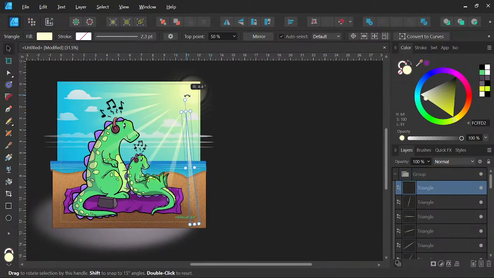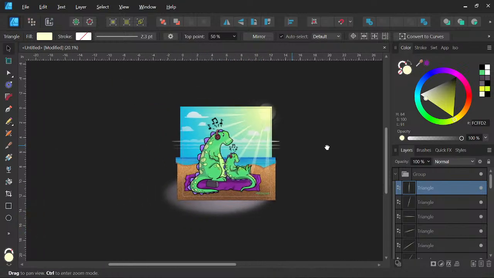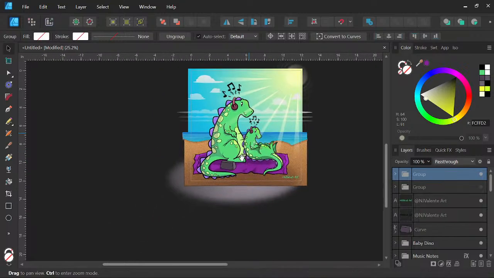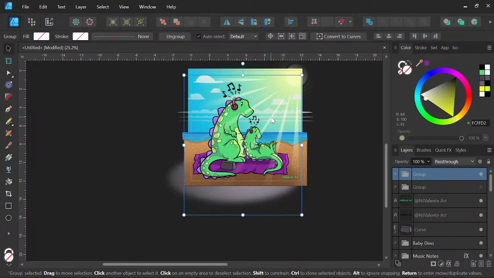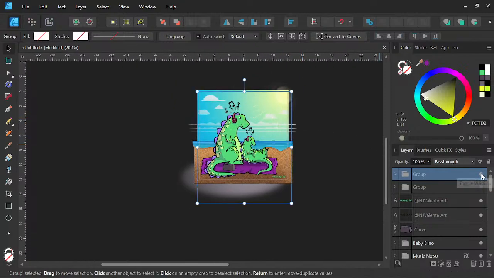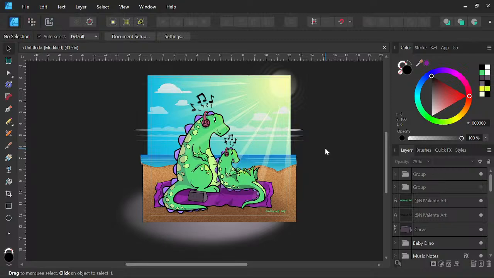All right, just about done, I think. Let's kind of wrap this up a bit. I'll lower the opacity just a hair, I think. So I think something like that works for the most part. I'm pretty happy with the way that looks right now.